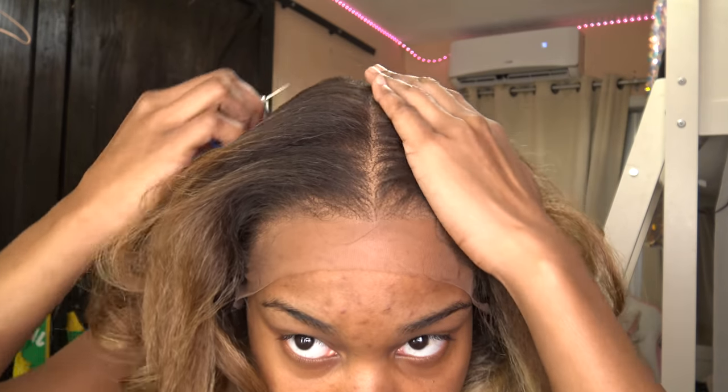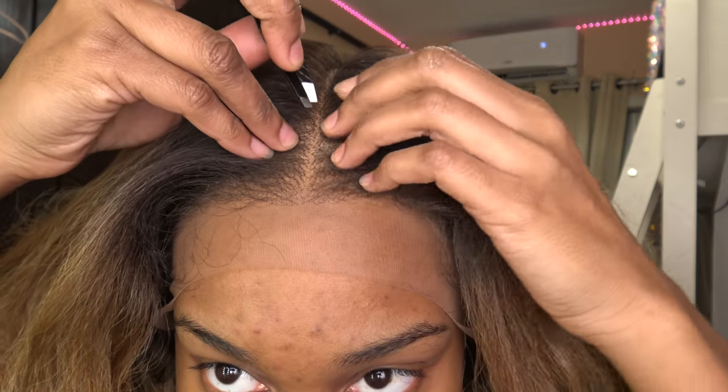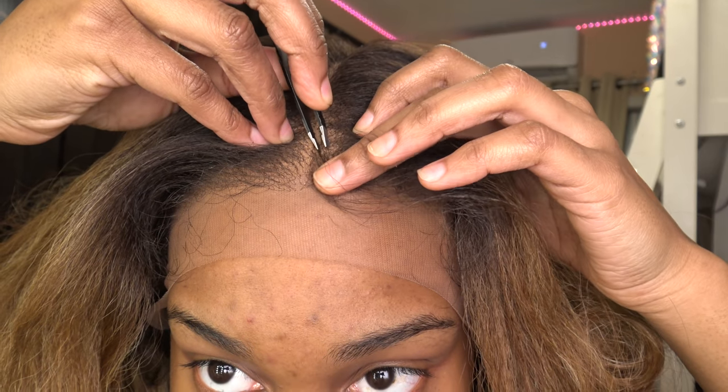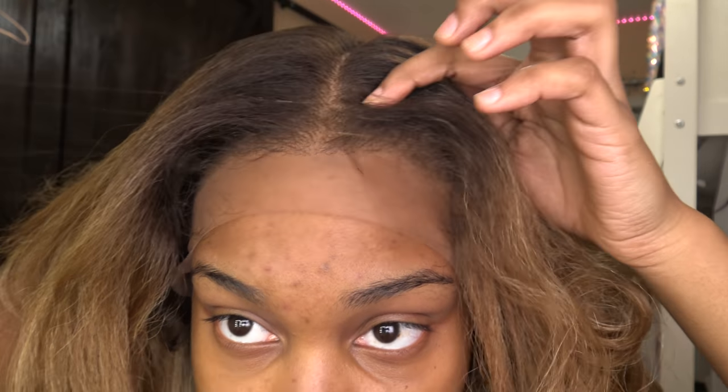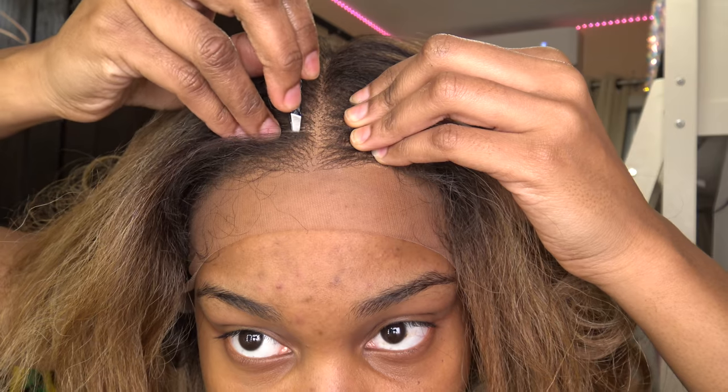But so anyways, how I customized it is I decided my part. I parted it, which, by the way, this is what it looks like parted, because of the wig cap method that I just used. And I'm just parting it straight down, making sure it's a straight line. So this is the part. You're just gonna go in with some tweezers and move the hair to the side a little bit and pluck. Honestly, you can put on this wig without plucking, but this is just what I did.